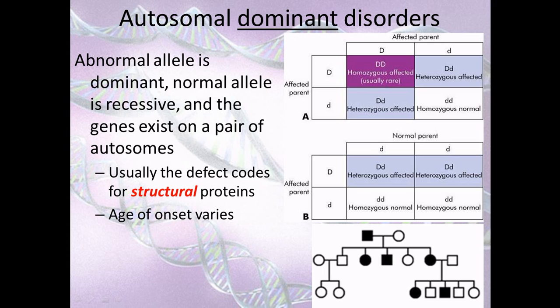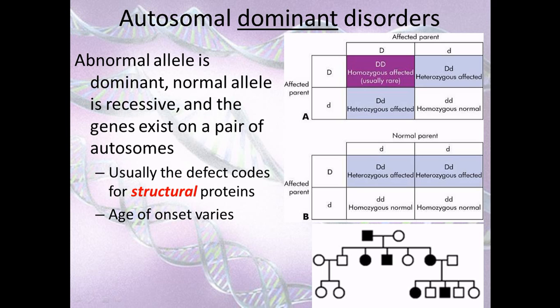But let's say that they do. So here's an affected parent that's heterozygous, and an affected parent here, heterozygous. They both have the disease because they have the dominant gene. If they have offspring, then 25% will be homozygous for the dominant gene, which means they completely have this disorder. 50% of them will be heterozygous. Do they have the disorder? Yes, it's a dominant gene. As long as that gene is there, they have the disorder. So 75% of their kids will have the disease. 25% of their children overall will be homozygous, 50% heterozygous, and then this last 25% won't carry the gene, which means they don't have the disease and they're not a carrier.